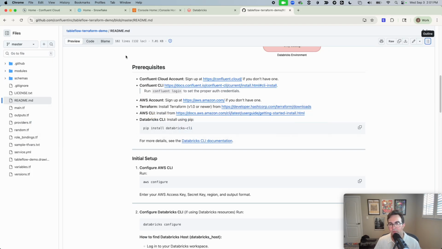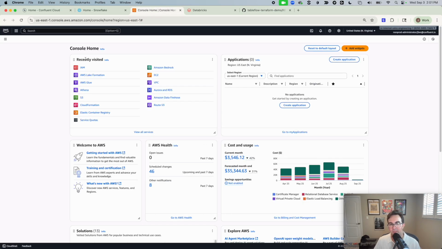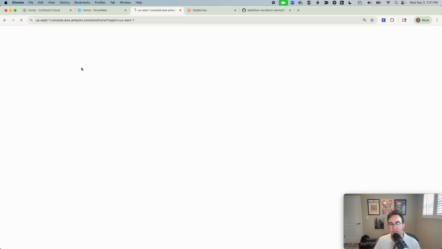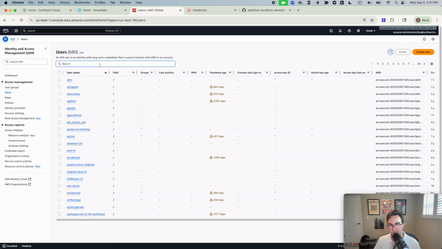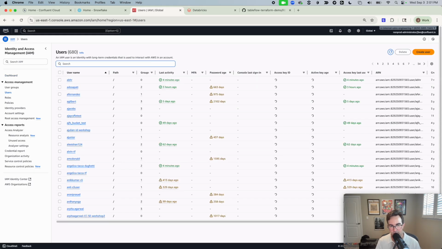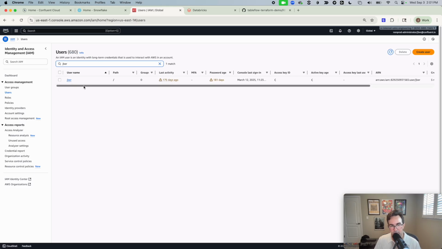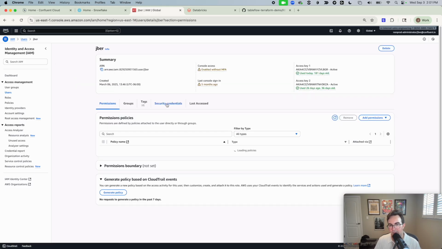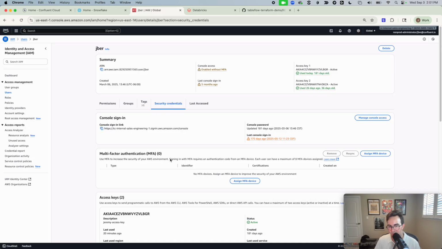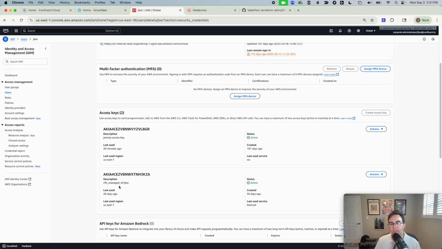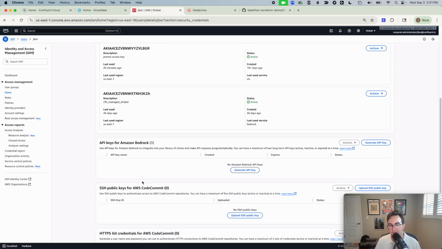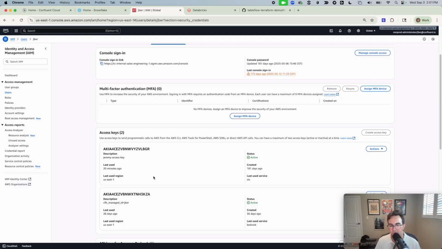So where can you go to find this? Well, if I'm in my AWS account, I can go to my user, or it really can be any user. But let's find my user. And you can create a security credential. Like I have some access keys here, and these are the ones that I used in my Terraform script.